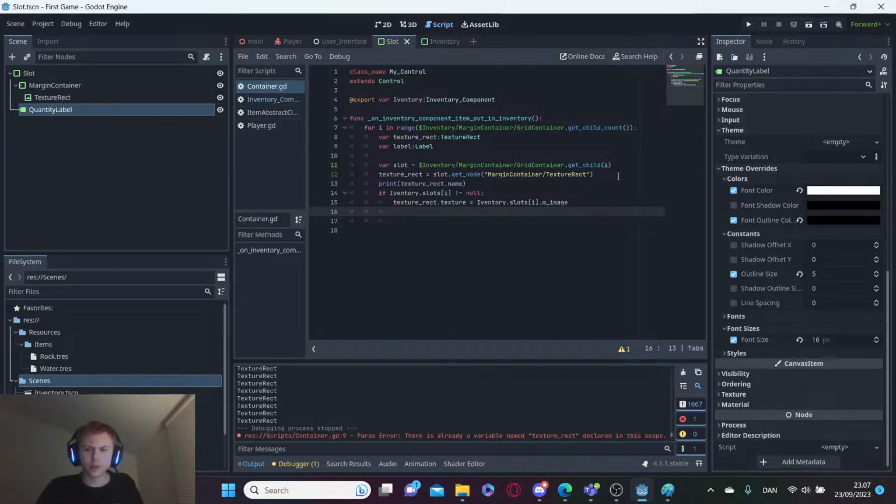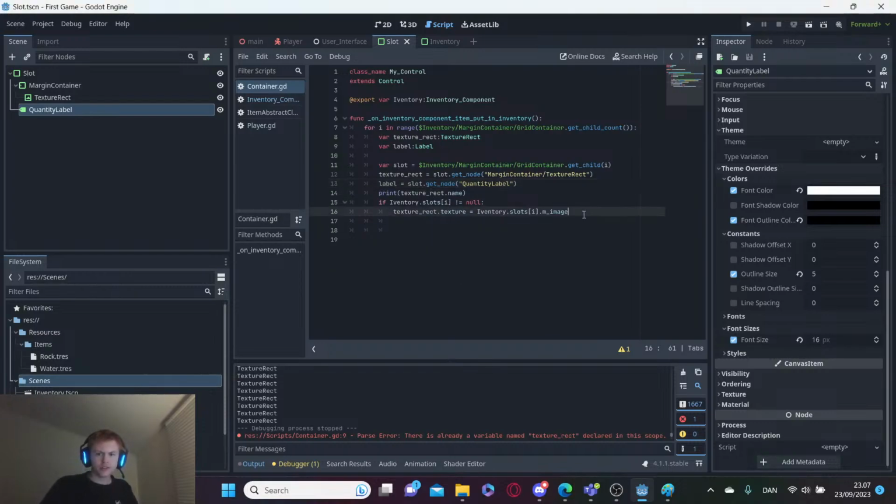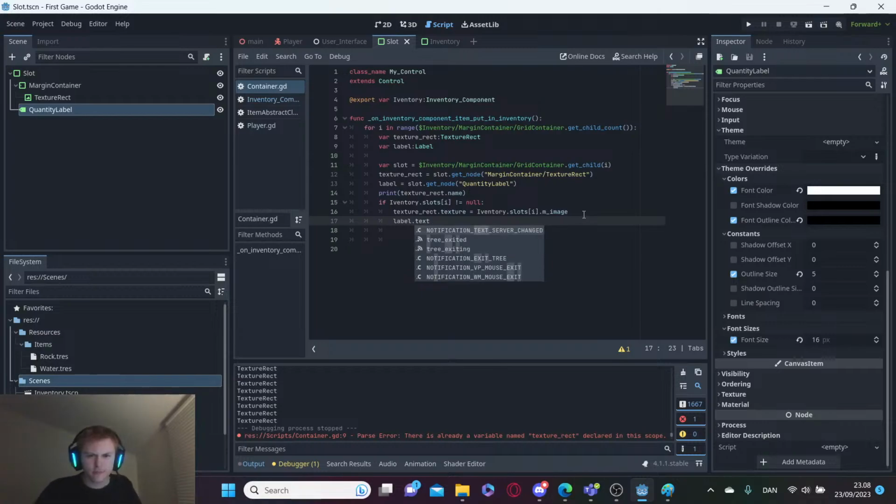So, oh yeah, we also need to get the label. So we just get the slot, and we just get the node, and call it quantity label, and we do this, and then we just say label dot text. No? How do we set text on labels?